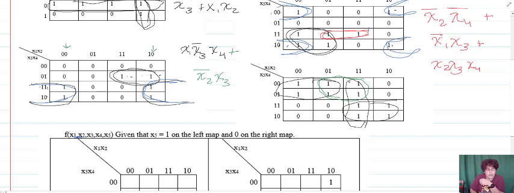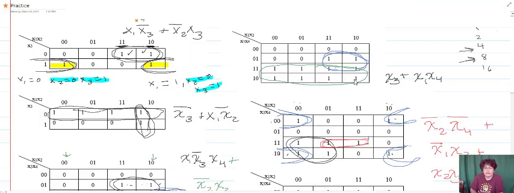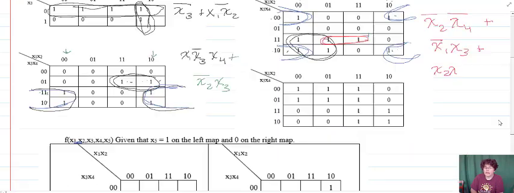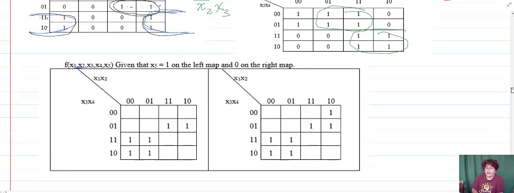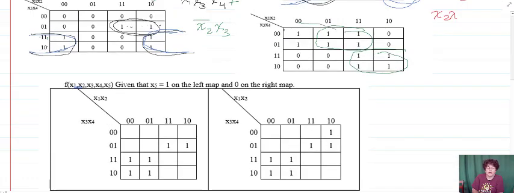So let's say we had done that one first. Let's say we had looked at it and we said, okay, we have this group of 4 and this group of 4, and now we need to get those other 2, and we'll get this group of 4. Well, hey, that works. That's fine. That's another one. It has 3 groups of 4, and it covers everything. So sometimes there's more than one way to do one.